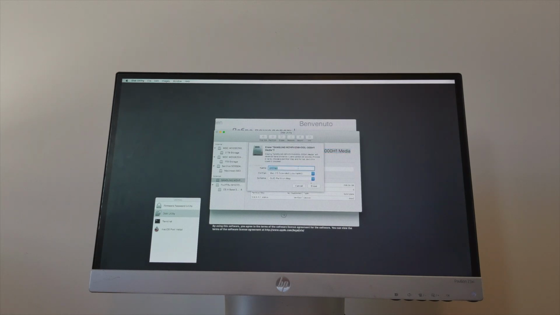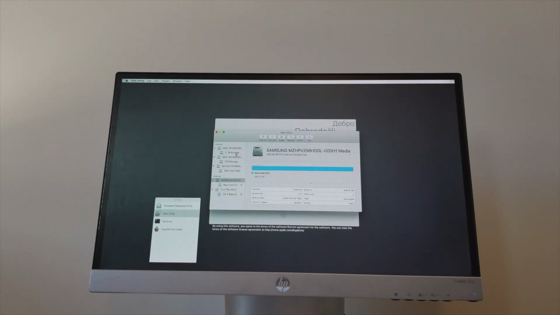So we're going to erase this. Call it the... What are we going to call it? PCIe Mac SSD. I'm just going to call it... Yeah, I'll call it Macintosh SSD. All right, good. So, yep, DUID. Yep. Okay, yep. Look how quick that was. Wow.